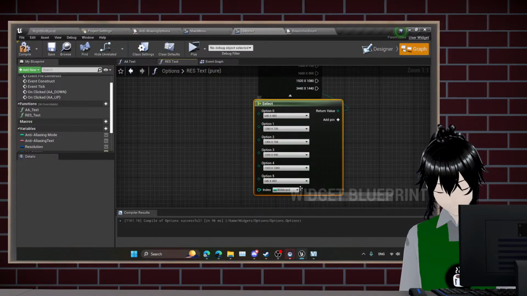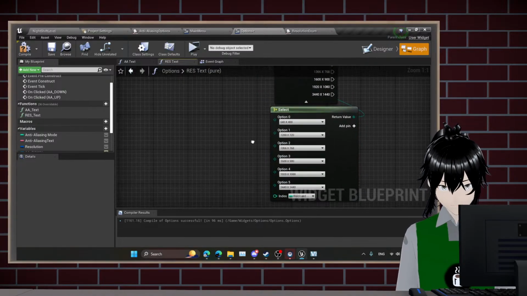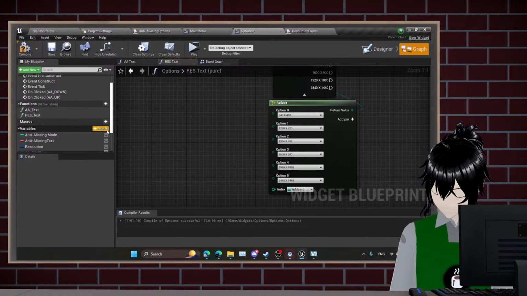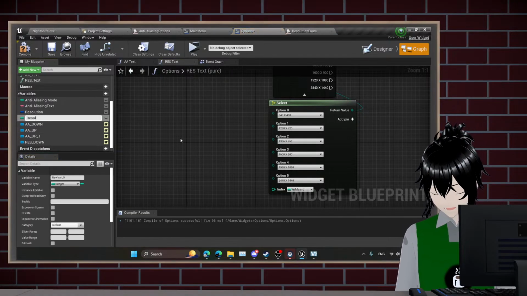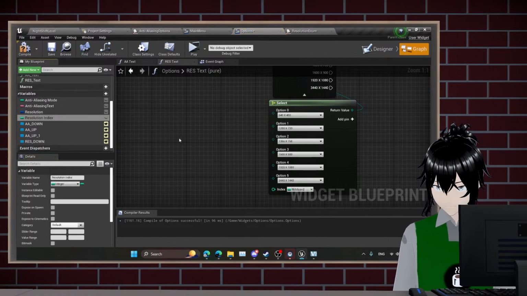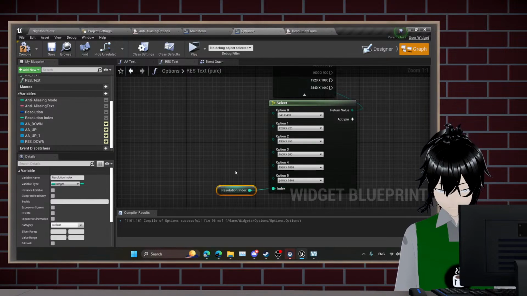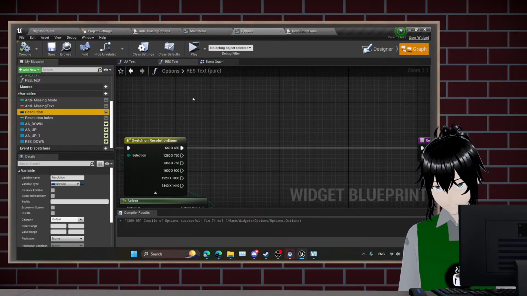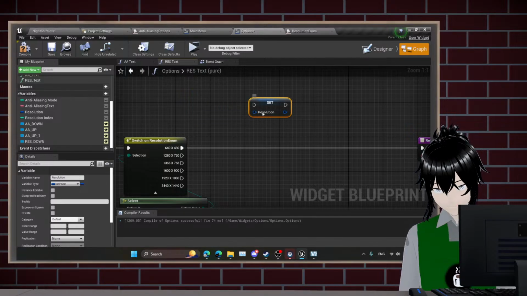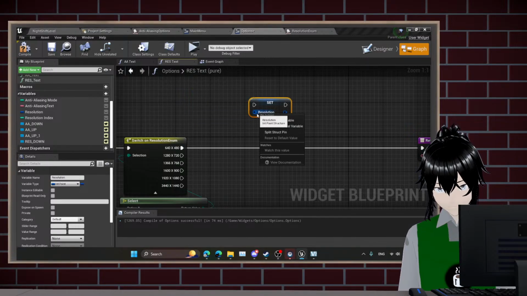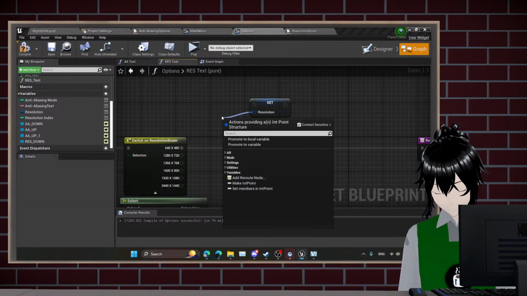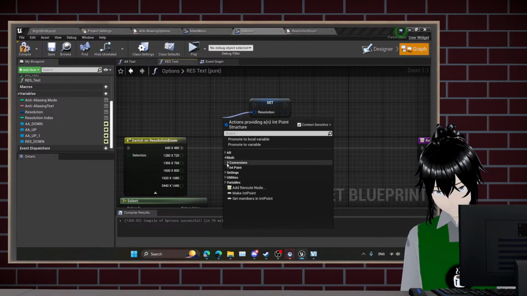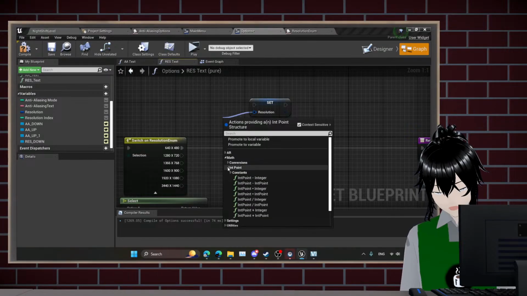And finally 1440. We'll call this resolution index. Set resolution. Math, conversions, nope, endpoints.